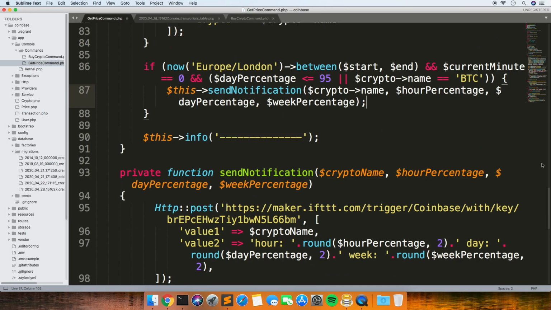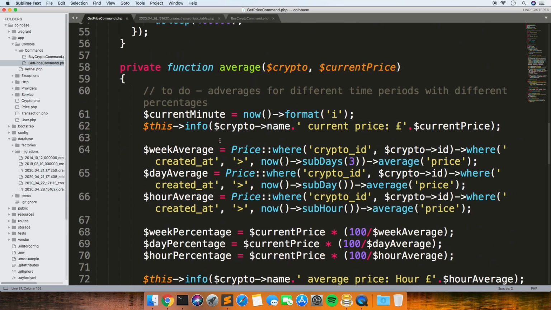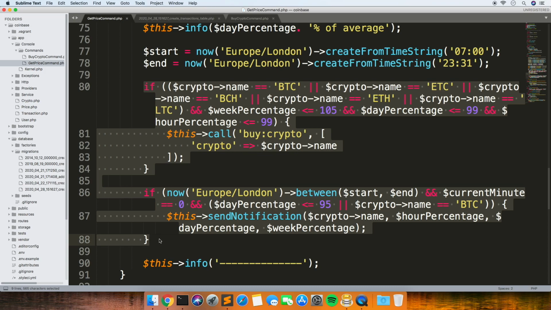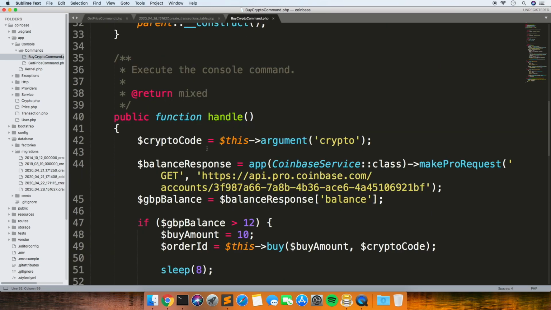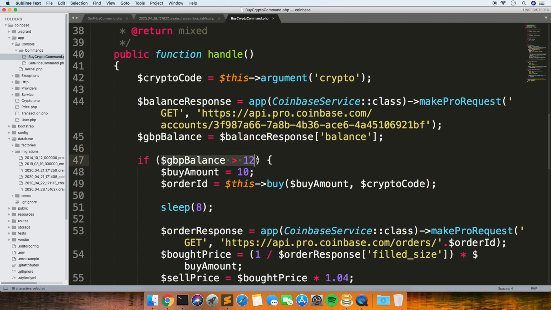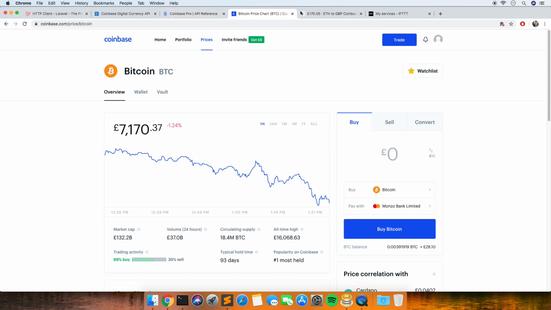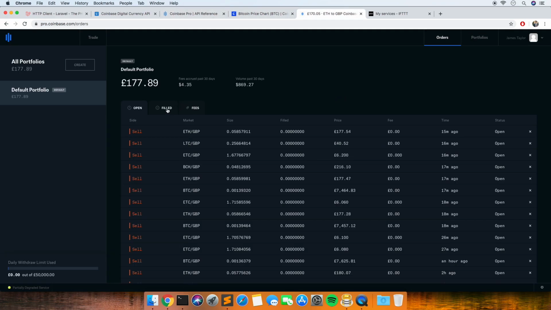Let's just run that. Oh, actually, I better comment it out. Yeah, so once, like now, where it's just bought a load of cryptocurrencies, it won't do anything else because the balance has gone below 12. So I don't have to be worried about it getting out of control and buying an unlimited amount of Bitcoin or whatever. As soon as it goes below 12, it'll just cut off. Then when these open sell transactions go through, the balance will be topped up again, and then it can start buying more.